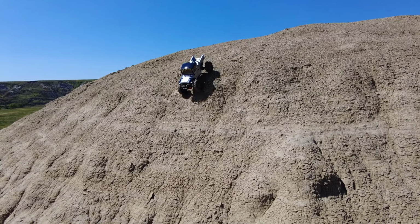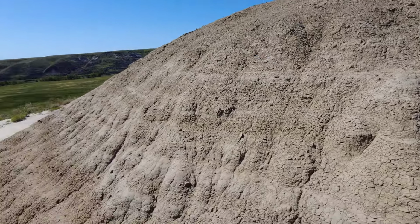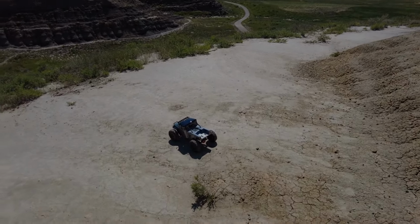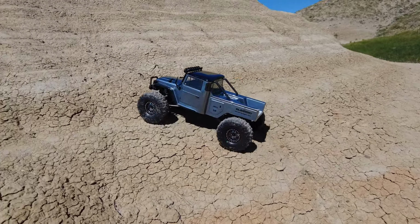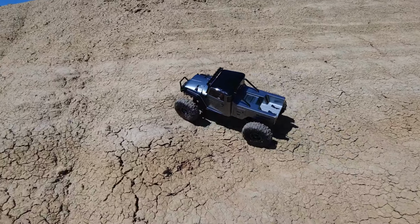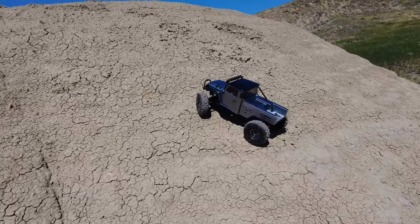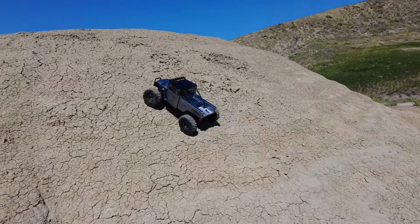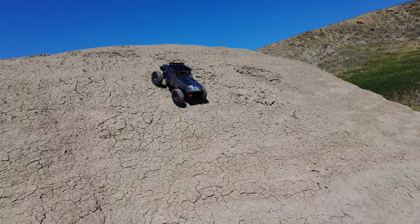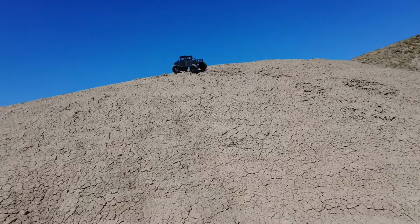But first run for the Zuul. Look at that, holds perfect. That's good drag brake. Ooh, that was close. Look at that. Came down perfect. All right. That thing's got no issues on this hill. Not enough challenge on this hill. We'll find another spot.